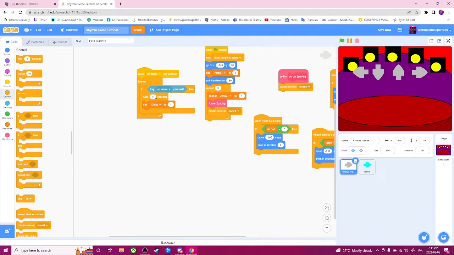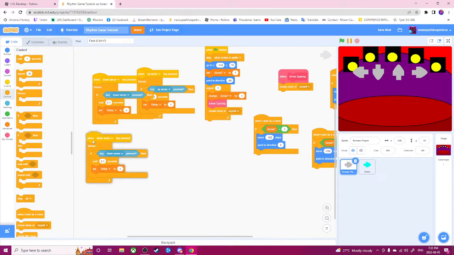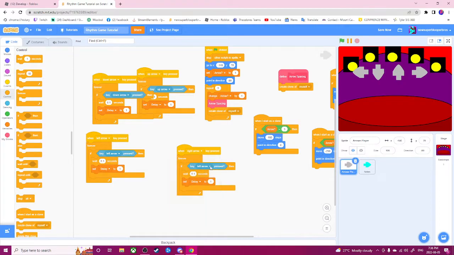Still a little bit of a wait, 0.1 seconds, delay to 1. We'll do the same with the down arrow. We'll do the same with the left arrow. We'll do the same with the right arrow.